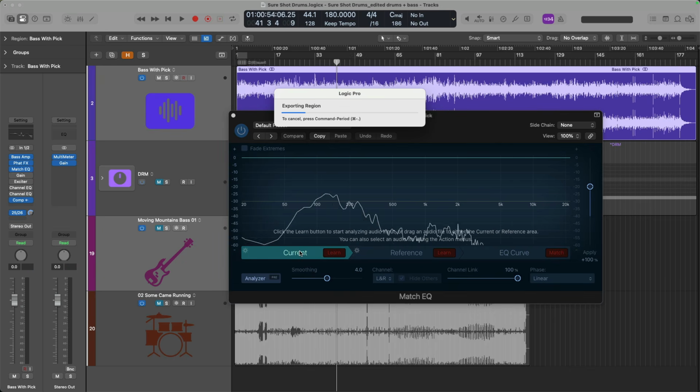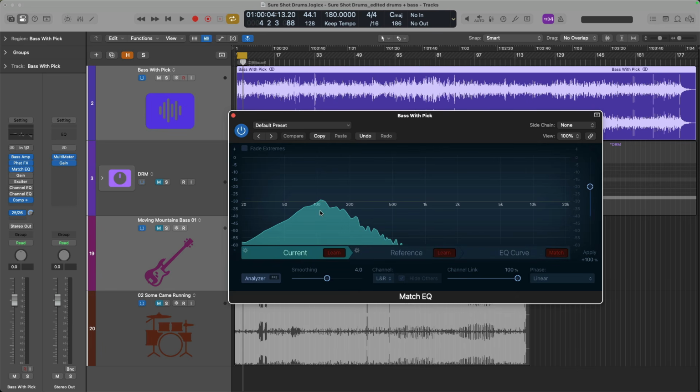Logic Pro is now going to go through an analysis, or essentially an export process, of this bass file. And it's doing a spectral analysis of the bass from beginning to end. Once complete, you get the spectral snapshot of the bass in the current tab. You can click and drag on the left-hand side to get a better view of the spectral analysis. But boom, there's my bass guitar from beginning to end. Also worth pointing out, any plugins in the effect chain will also be part of that export process. So in this case, Bass Amp Designer, Fat Effects, they're going to be included in the snapshot.